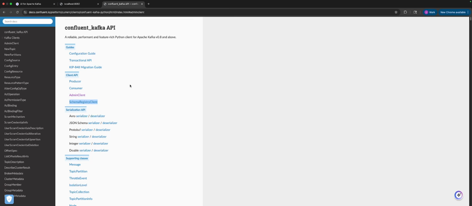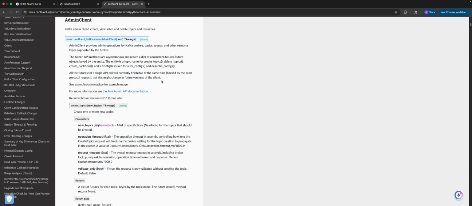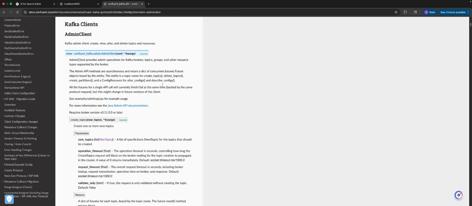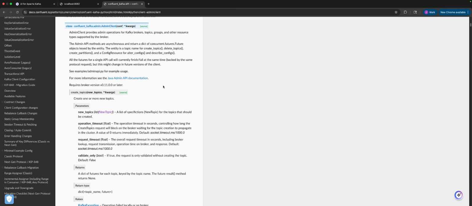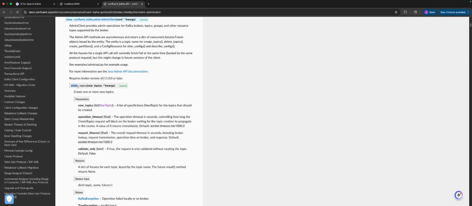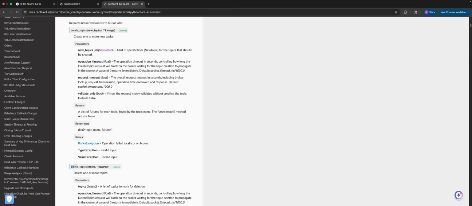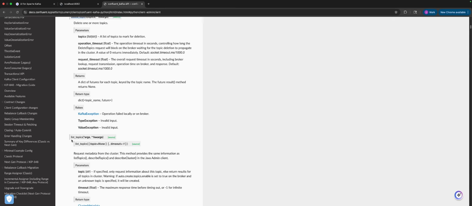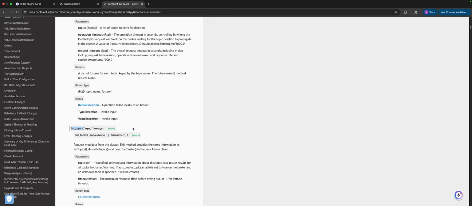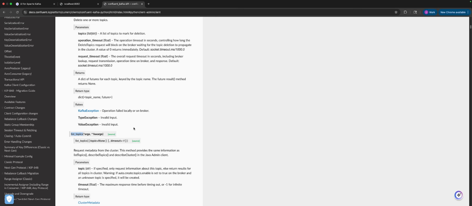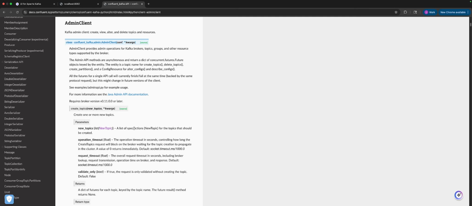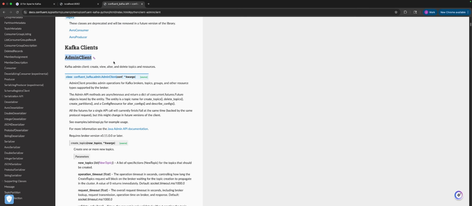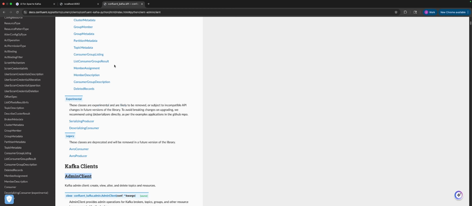So we're gonna use their admin client, and if you look in here, you can see that it does have a lot of methods that are gonna call the Kafka API in the backend that allow us, for example, creating topics, deleting topics, listing the topics. So all of those operations that we've done before in the terminal, we'll be able to do in Python using, for example, the admin client from the Confluent Kafka API.